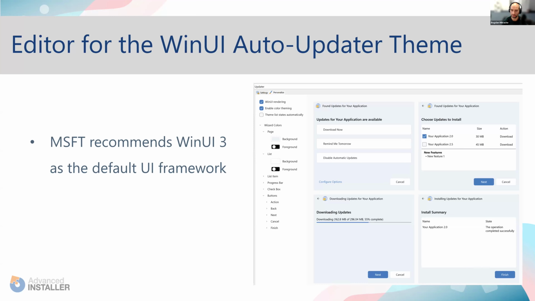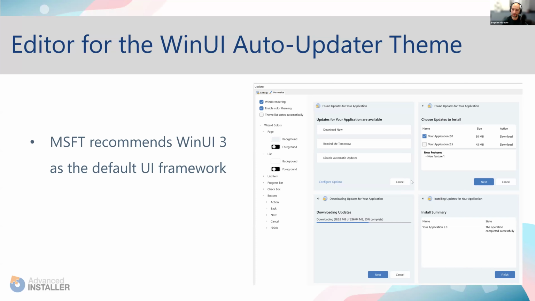So just before the 2024 review, if I remember correctly, we released support for the updater to run in a WinUI version, but it wasn't customizable. Over the winter, my colleagues built a theme editor, which you can now find in the personalization tab in the updater view, as you see in my screenshot here. And there you can customize a lot of the UI elements that you have in your updater dialogues.